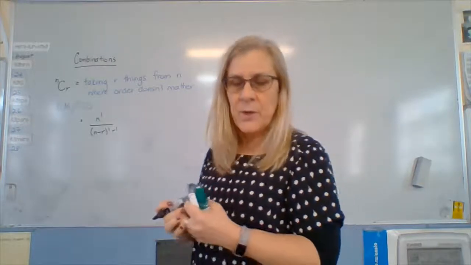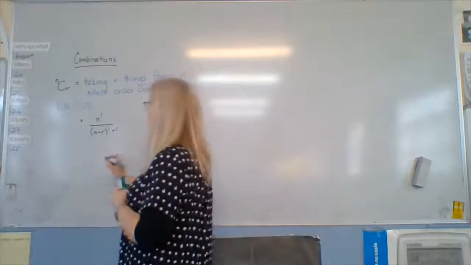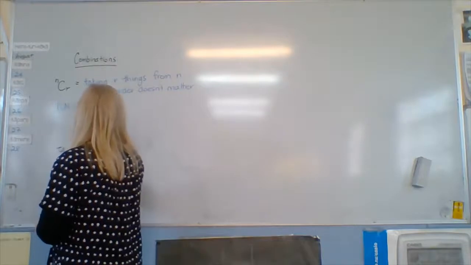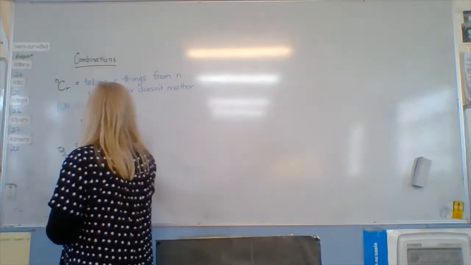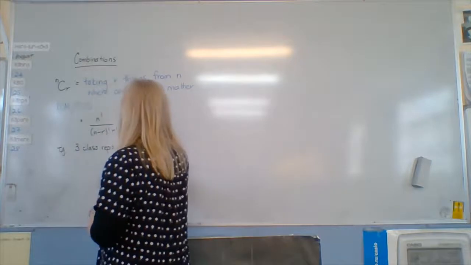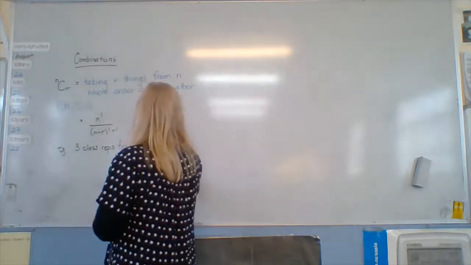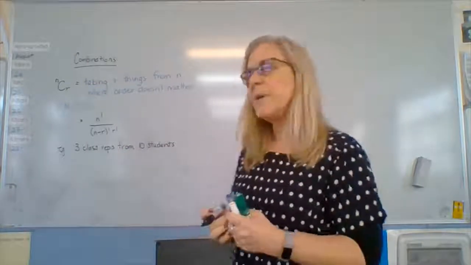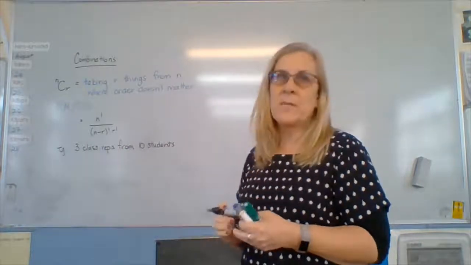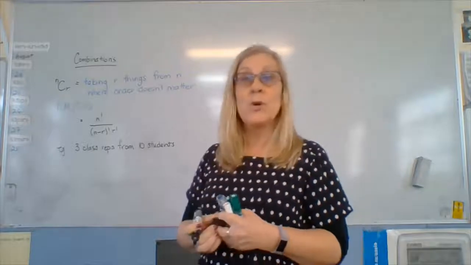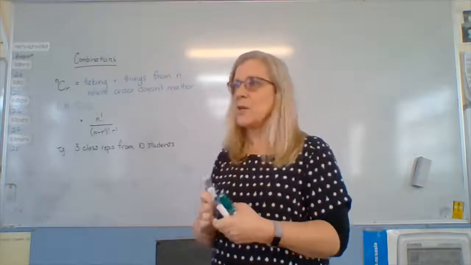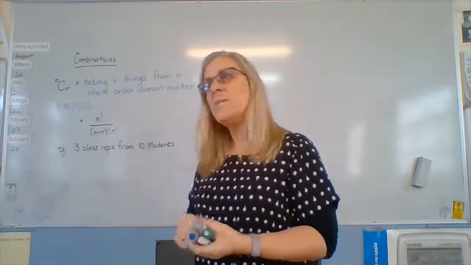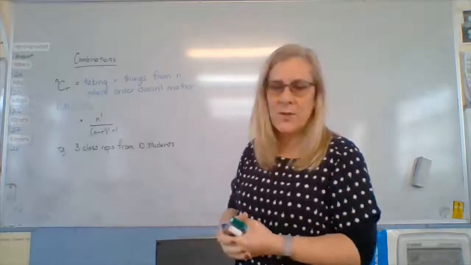So let's have a look. If we were looking at taking 3 class reps out of a class, 10 students put their hands up and say, I want to be the class rep. I've got to take 3 of them. It doesn't actually matter who is who. They're all going to be class reps. One's not going to be the super class rep, and one the not so super class rep, and one the other class rep. So they don't get special names. They just have the 3 of them.